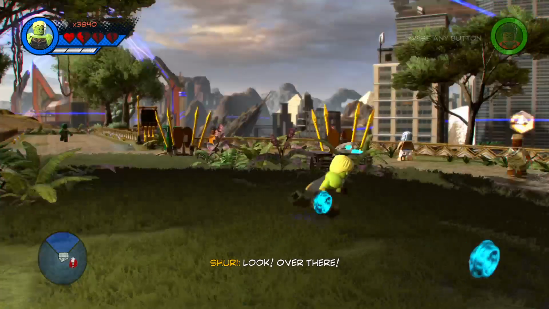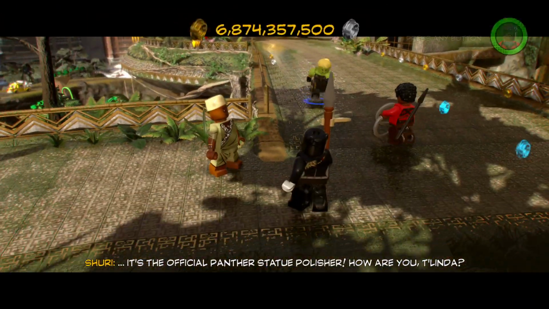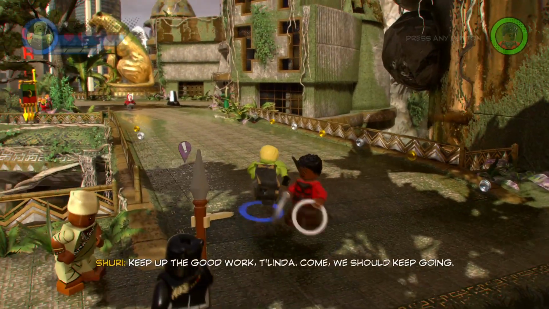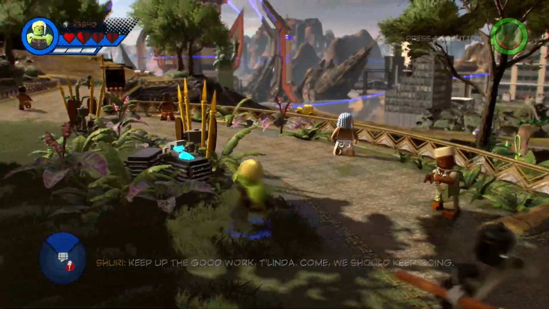Look, over there. It's the official panther statue polisher. How are you, Tilinda? All good here, Shuri. Just moving up some more statue. Good work, Tilinda. Come, we should keep going.